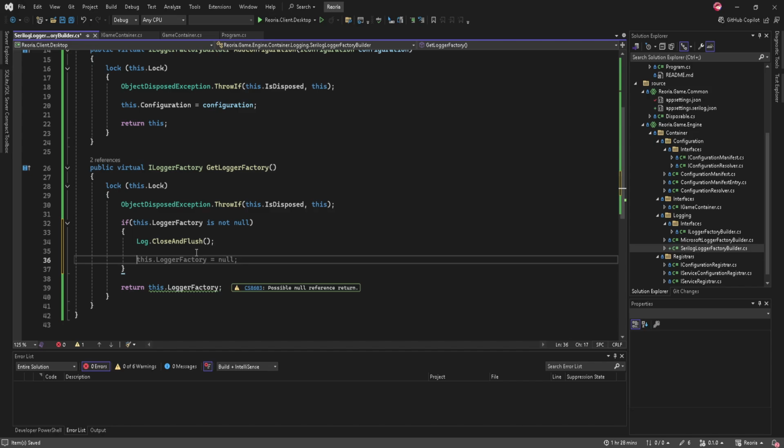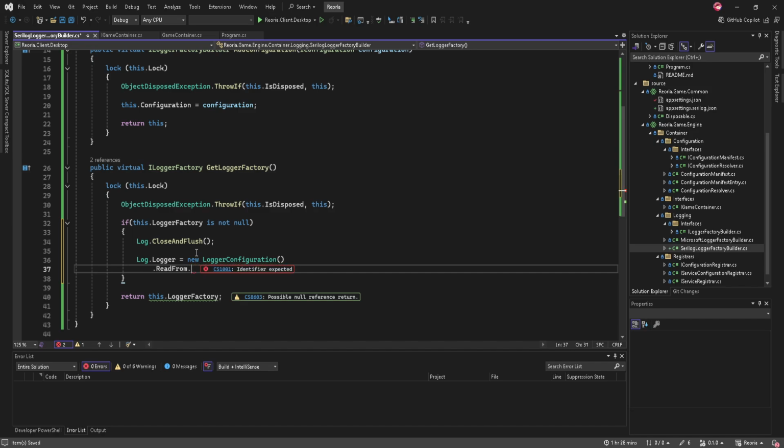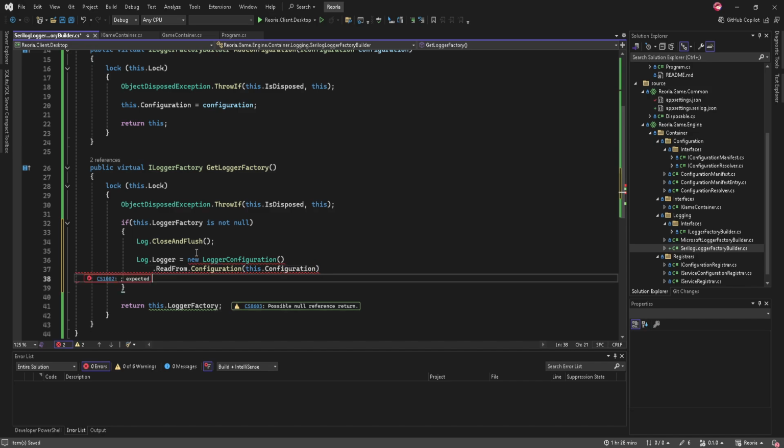So Log.Logger, LoggerConfiguration, new, ReadFrom.Configuration, this configuration, CreateLogger. Now here.